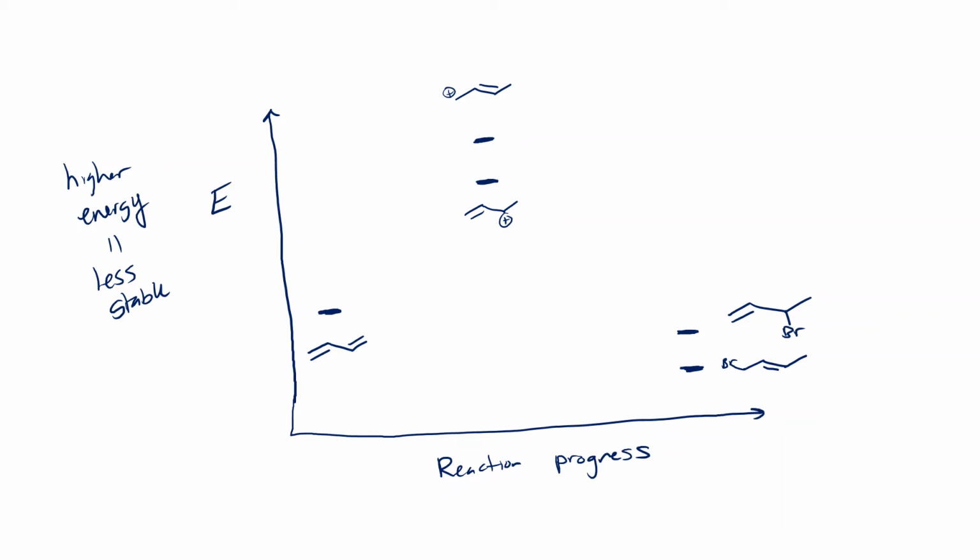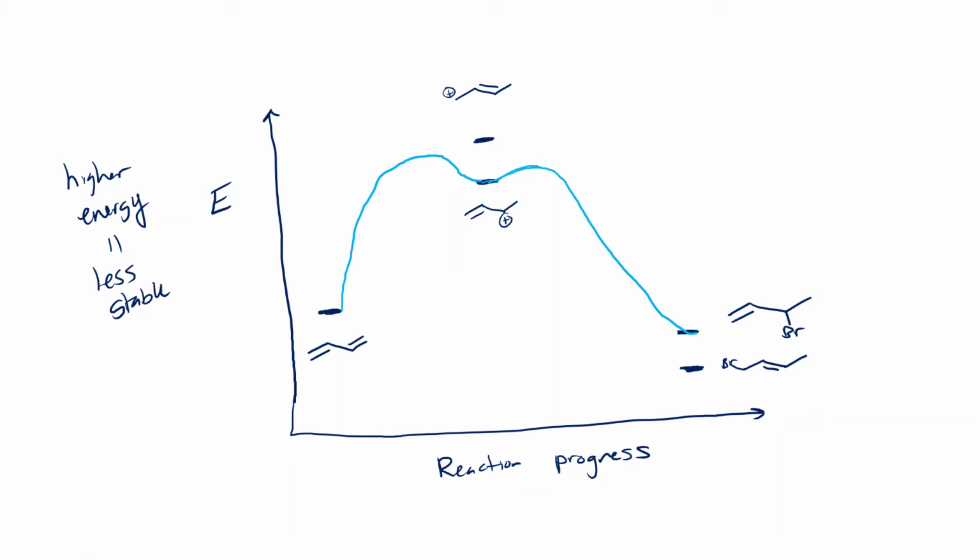I'm going to connect them using different colors. So let's go with the more stable intermediate. As the reaction progresses, we're going to get an H plus, and as that bond is forming, we go through a high energy transition state, and then we come back down to this thing here, the carbocation. And then as the bromine comes in to attack that carbocation, there's not a whole lot of energy that we need to make that happen because the carbocation is so reactive. So that hump doesn't go up very much, but then we go down to this product, right? The secondary carbocation leads to the secondary bromide.